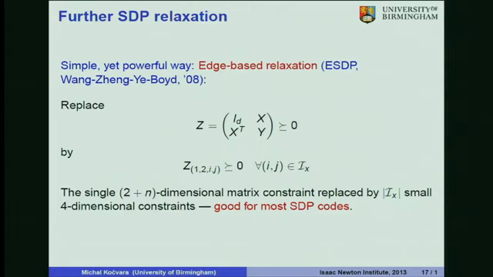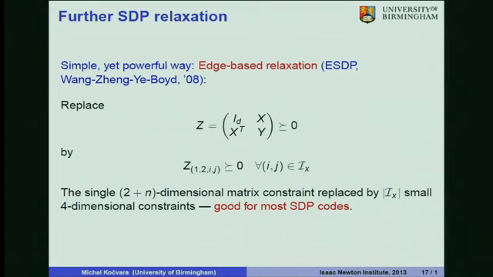So the idea is to replace that big matrix inequality by many small matrix inequalities. Those are just 4 by 4 matrices. So I just take submatrices from that big matrix, only those with indices with the known distances. So that's sort of heuristics, why just those matrices, not other. There is no equivalence that if all those submatrices are positive semidefinite, then also the original matrix is positive semidefinite. So these things are not equivalent. It's another relaxation of that relaxation. But it turns out that it's a good relaxation.